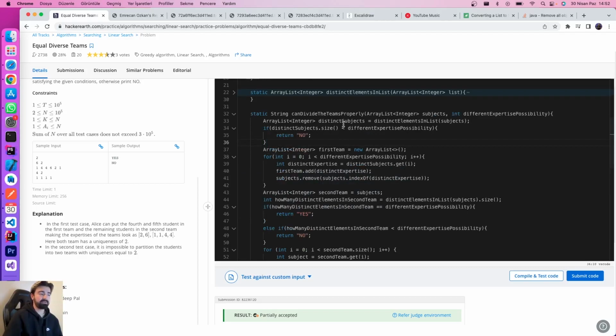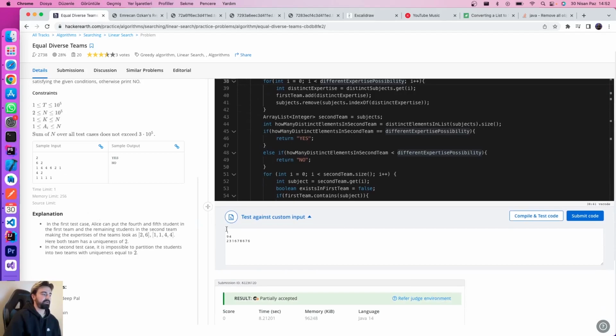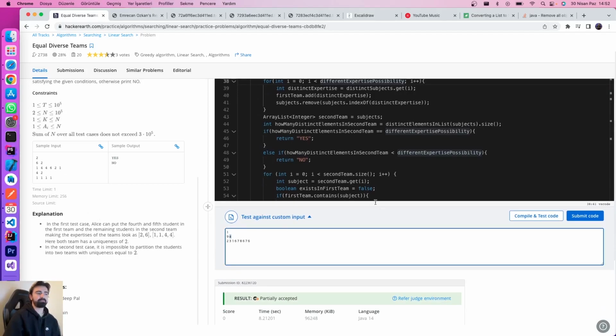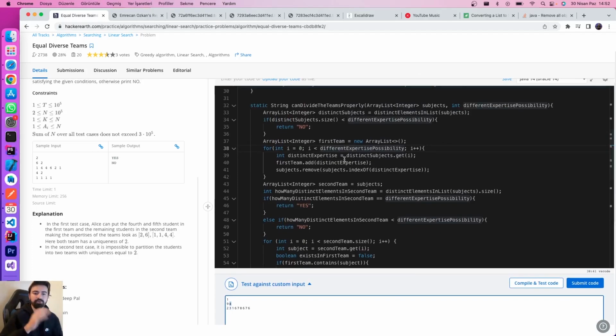Then if it's equal or greater, of course we are going to create the first team. Then we'll put every distinct subject in that first team up to the different expertise possibility. For example, there are 4 different expertise possibilities, and the first team has to have those 4 different expertise possibilities.